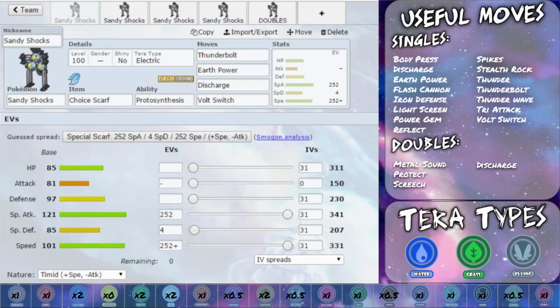Then we've got the doubles, which honestly the best moves that I could see on there were Metal Sound and Screech. Metal Sound lowers the special defense by 2 stages of the opponent's Pokemon, and then Screech lowers the defense by 2 stages of the opponent's Pokemon. So actually it can work really well as a supportive Pokemon in lowering down the stats of the opponent's Pokemon, meaning that you can then use your ally to hit in really hard on this.